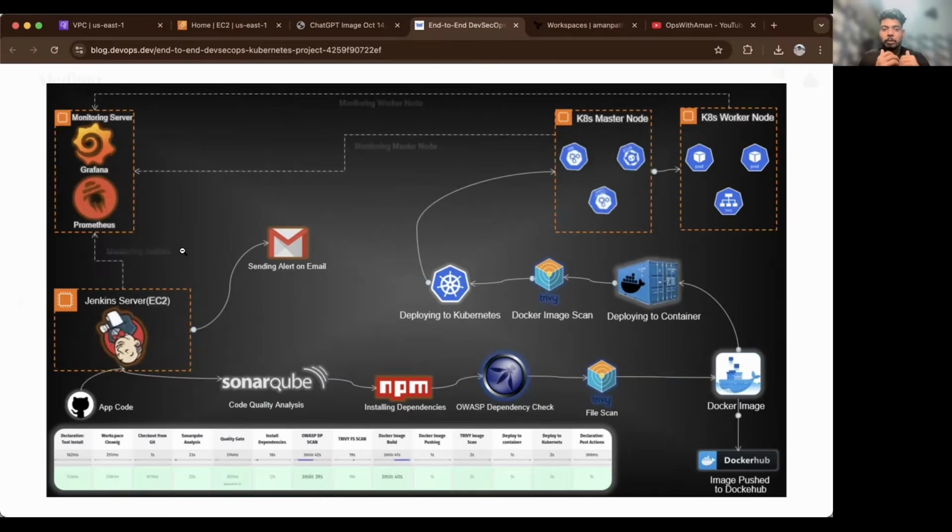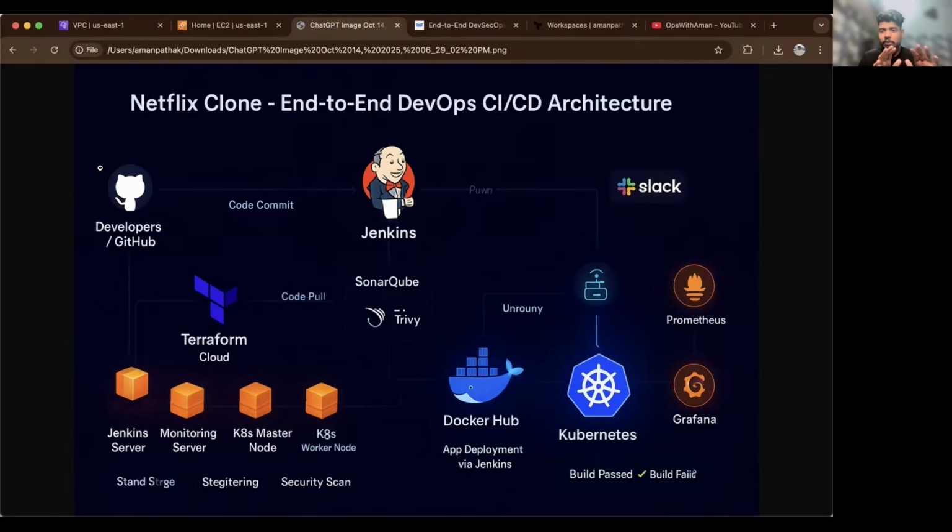Our goal is not to deploy a particular application. Our goal is to implement DevOps practices, DevOps tools to deploy a particular application. In future, we will be going to deploy 3-tier applications, 2-tier applications, or 10 plus or 20 plus microservices in the future projects. So let's first start with the architecture, and I will go to the ChatGPT one. The thing is that we will be going to implement an end-to-end Kubernetes project.